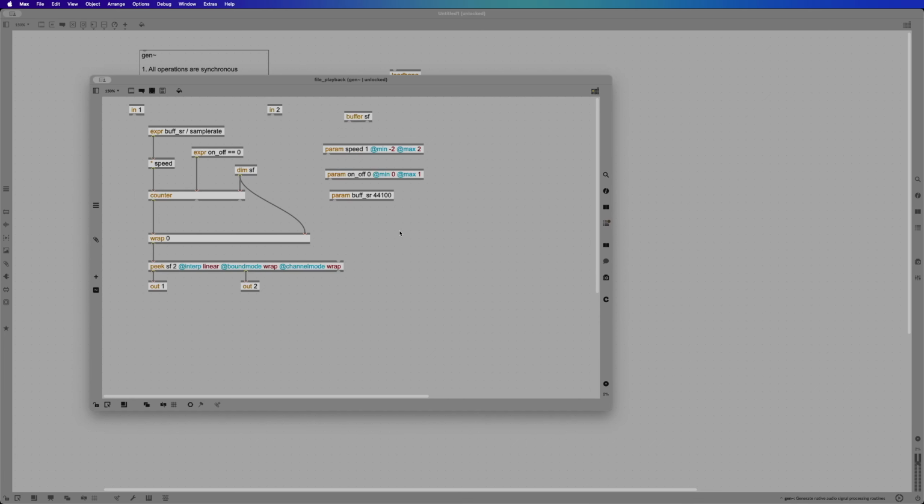Now another consideration is debugging, which is a little bit tricky in Gen. So you can't print to the console, you can't probe the wires. So really the best way to debug is to create some extra outlets and then check the values.